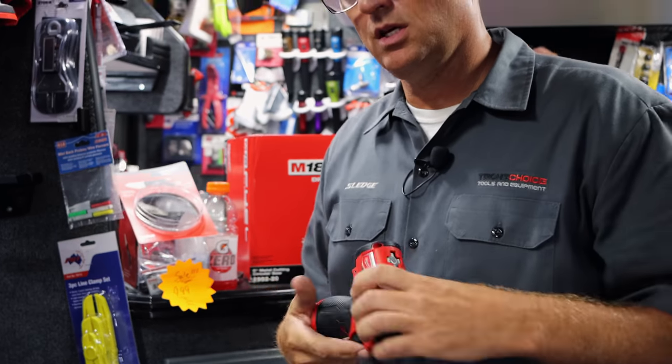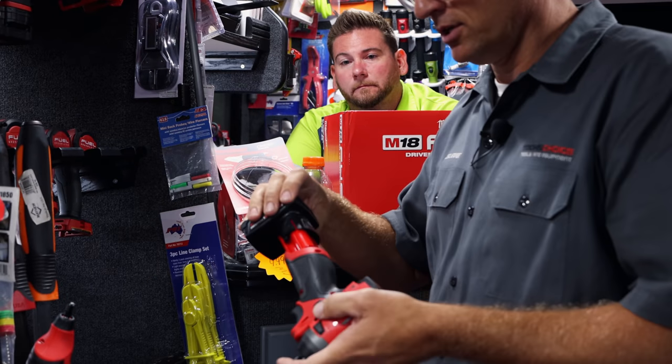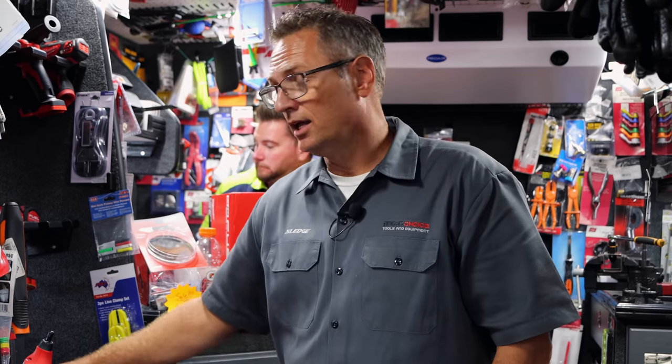My Milwaukee stuff has been really, really hard to get. The promos and stuff are starting to kind of disappear. I talked to Milwaukee this week and they said that the fourth quarter, going into November and December, all their stuff's jacked up. They can't get chips to put in these batteries and the promotions are just about gone. Although if you're looking for a weed eater, I have found a pretty good deal on a few left in inventory. If you contact me, I can get one shipped out to you really cheap — I think $379 for the kit. It comes with the 8.0 battery, the weed whacker, the charger, everything all in one kit, direct drop ship.